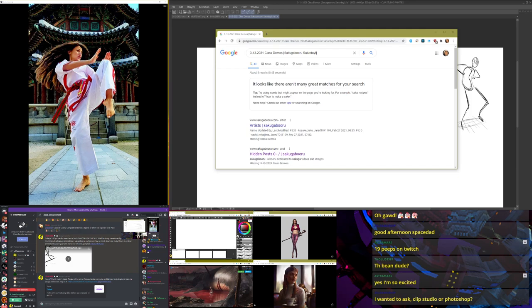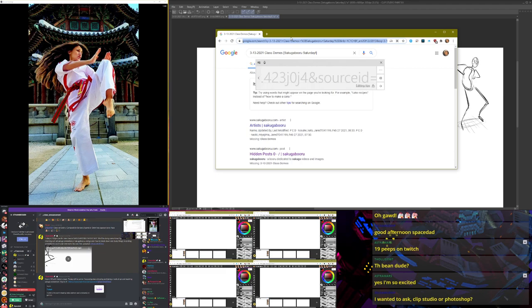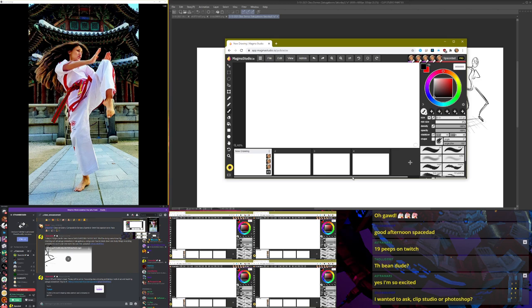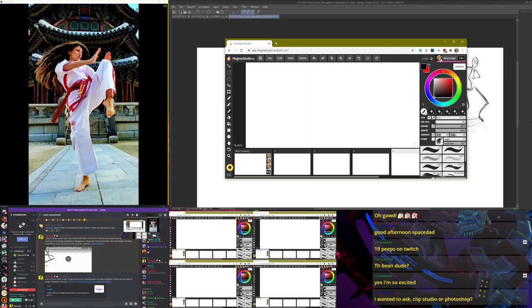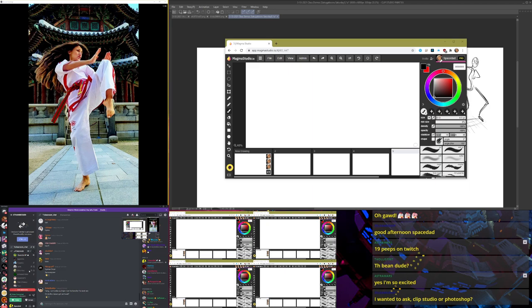So for those who don't know, Magma Studio is a collaborative drawing app that we've been using for our classes lately, and it's a hell of a fun thing to use. I'm going to be putting it on screen so people will be able to see everyone drawing together, and I'll be able to see everyone drawing together in the class. I've got my own panel here that I'm going to use, number 5 here, I believe. So I'm going to post these in the classroom chat. I'll do that. So let's see here.